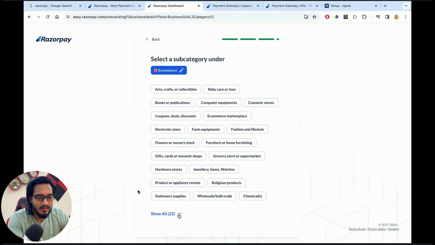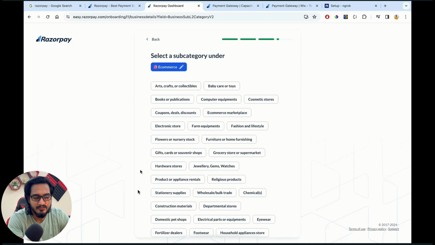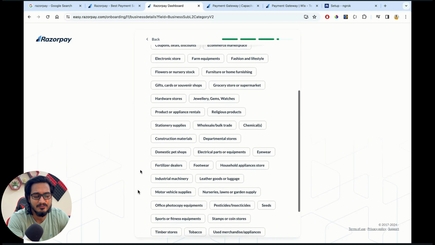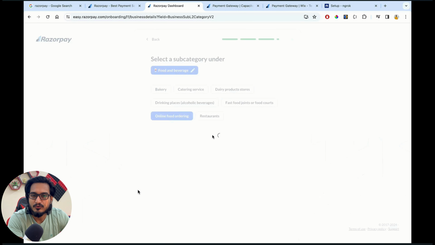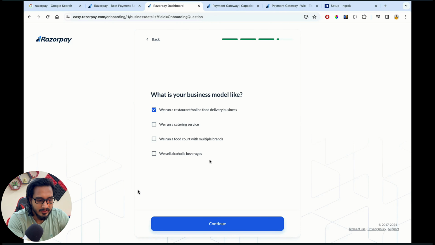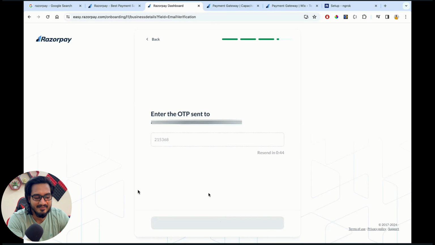Fine. So now here I have selected e-commerce and I'm just going to show you the subcategories, but I'm going to go for the food beverages one. Let me just show you that also. I will just hit on edit and I can select the food and beverages one. Okay, this is what I have selected. I'm just moving ahead very quickly. Just check it out. Okay, if you miss anything, just go ahead with the flow.